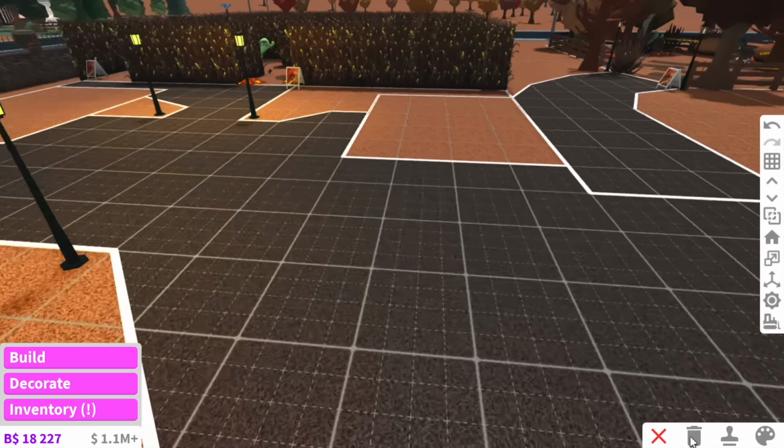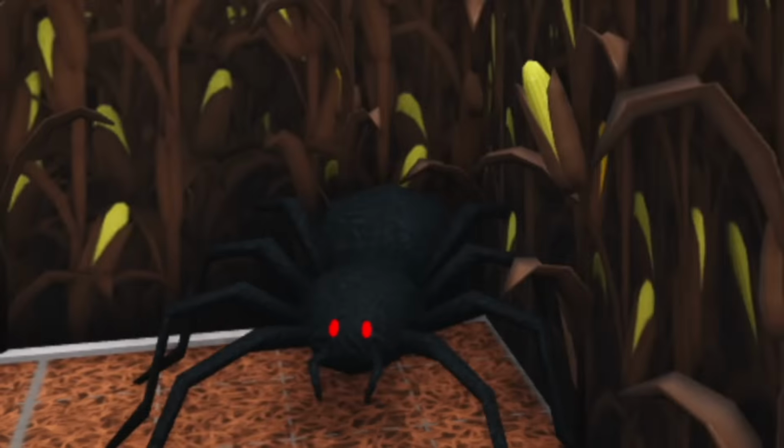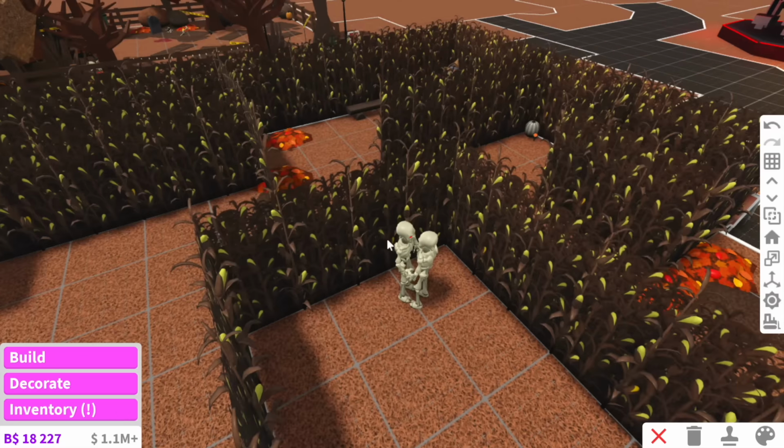Now let's see how Jaden is going with their maze. Oh, every twist and turn, we've got a new surprise. Like, turn to the right, boom. Spider. A child. All right, what's going on over here? Oh, I feel like I'm interrupting something. Them skeletons get more action than me.